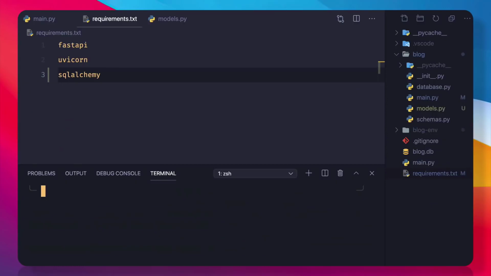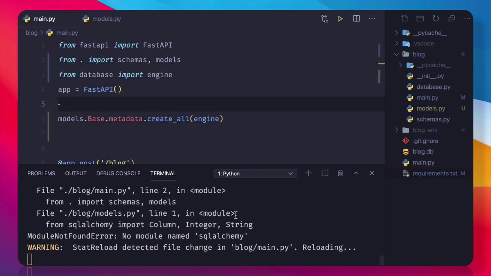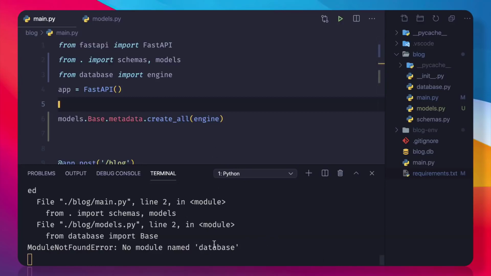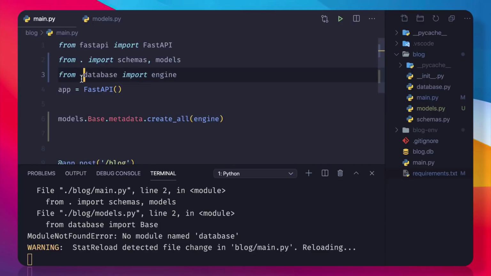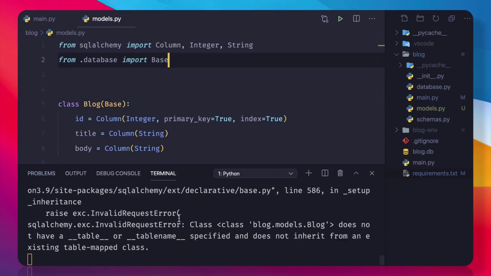Once we're done with that, we can save any file so that the server is restarted or reloading. Now it says no module because I need to say .database, and one more time, yeah, here also .database.